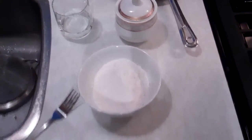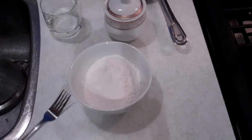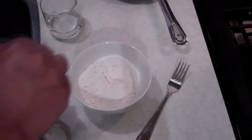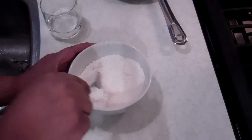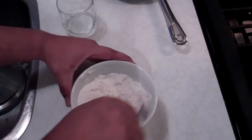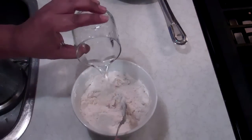This step is totally optional, but what I have here is about a cup and a half of all-purpose flour, and I'm going to make a smooth, sticky dough to make some flour dumplings. I'm going to add a pinch of sugar to it, give it a good mix with a fork, and then I'm going to start adding liquid to it, working with the fork until I can form a sort of sticky dough. Add some more water.